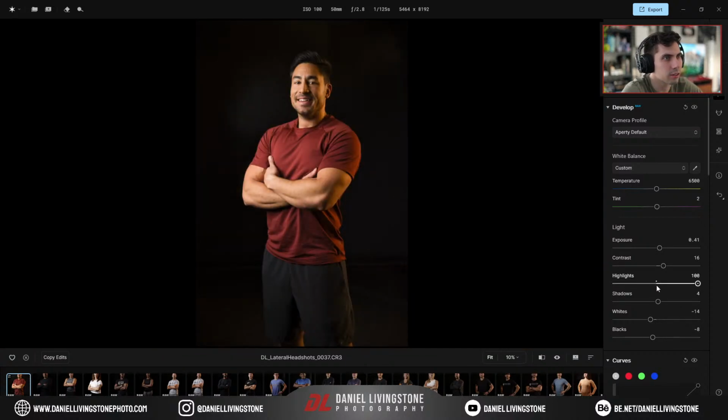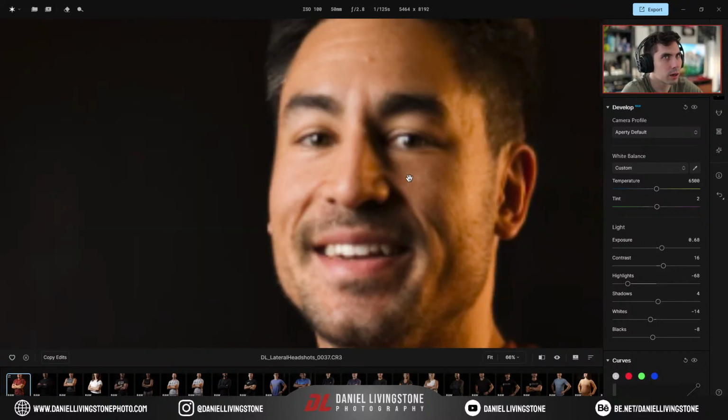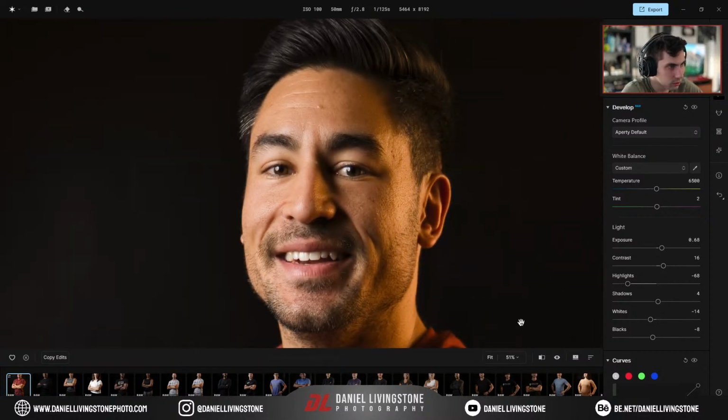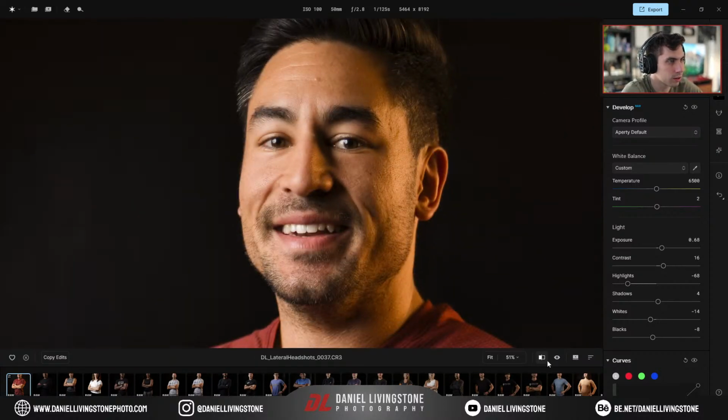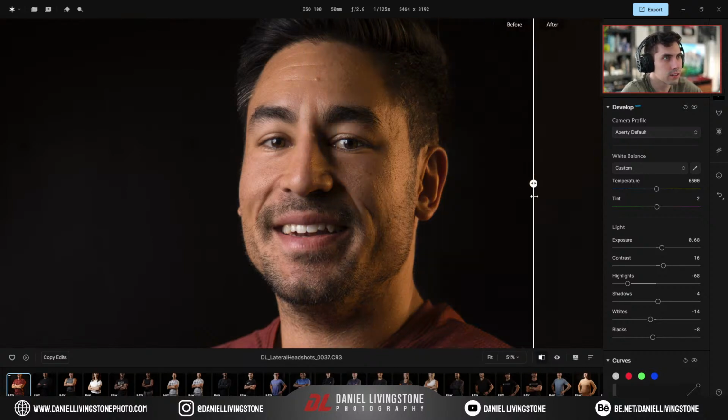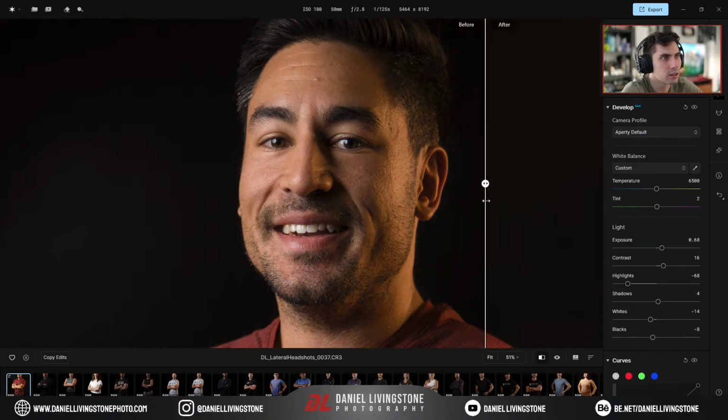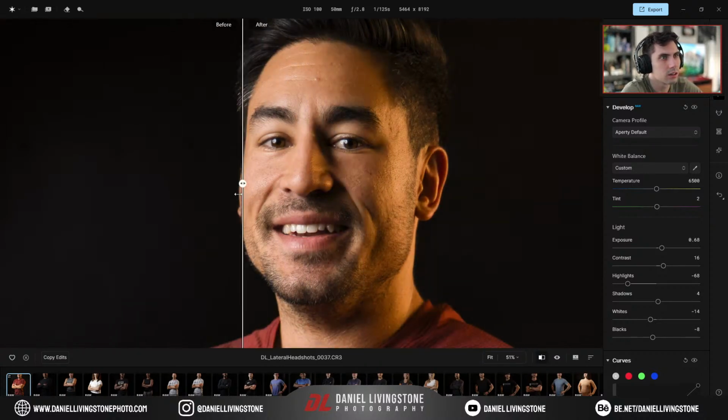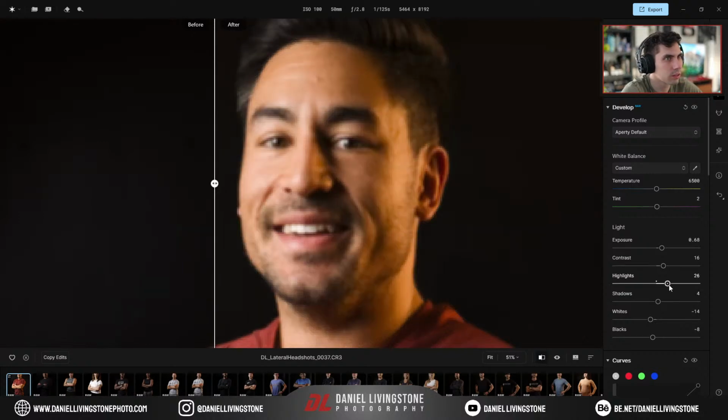The highlight slider is pretty tame actually. It's not making any crazy adjustments. So I do like how subtle the highlight recovery is. This is feeling better so far. If I'm familiar with Luminar's UI, this is our before and after. It seems like we lost a little bit of depth in those highlights. Bring back some of the whites too.